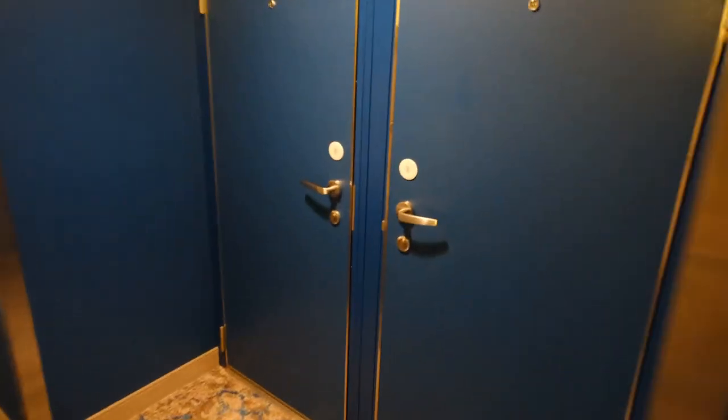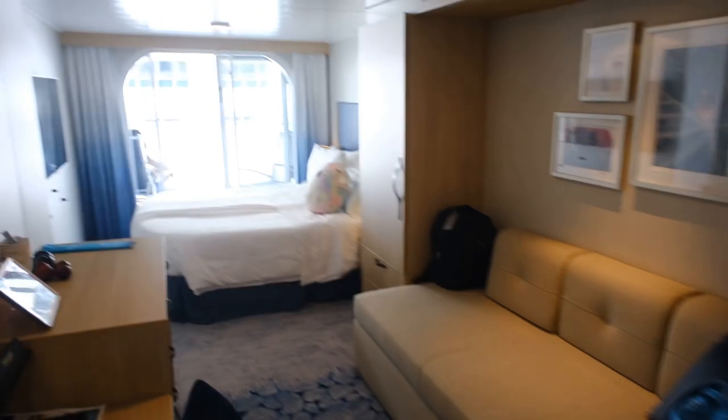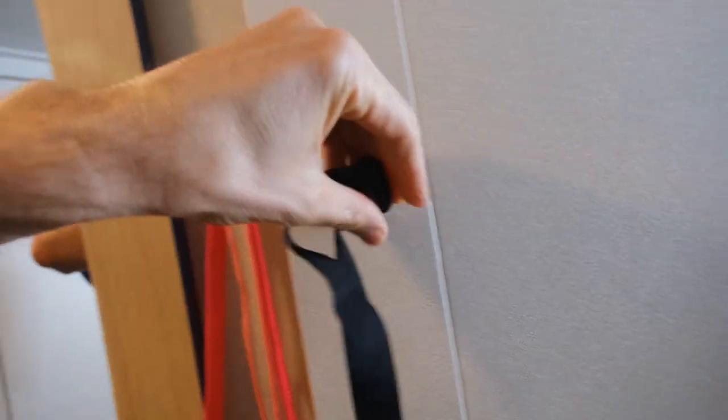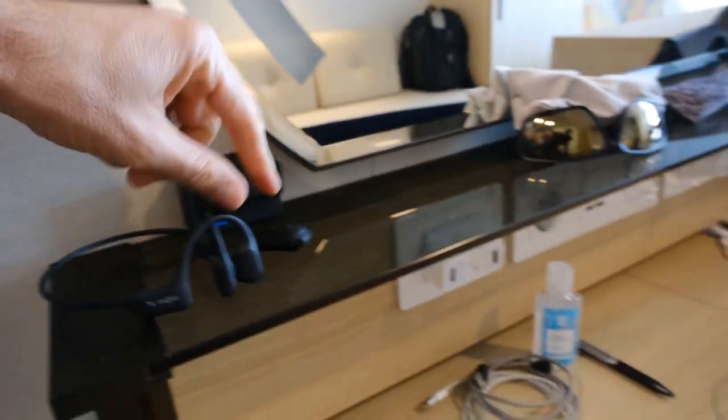Now some of you are wondering what our cabin looks like, so let's go check that out. I locked the door open so I wouldn't have to unlock it on camera. Pretty standard balcony cabin — we have a sofa, the bed is in the back, and here we have the bathroom. Now this is a must-have for cruising: these little magnetic hooks you can buy on Amazon. The walls are made of metal in a cruise cabin so you can just stick them on and hang whatever you need. Here's a little desk with the GoPro, Stryd foot pod — everything a runner needs.